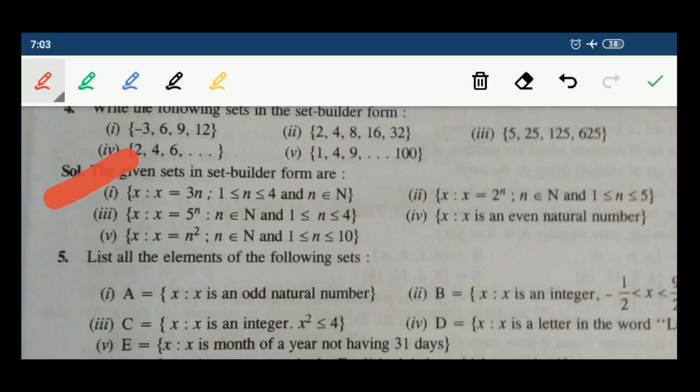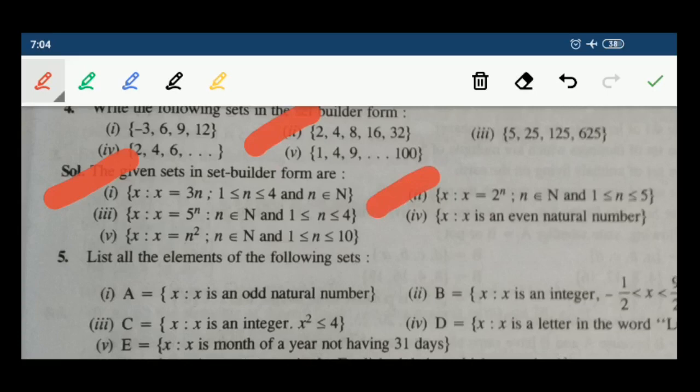So here you can write x is an element which is a multiple of 3 and you can take here the first 4 natural numbers. See the second part, 2, 4, 8, 16 and 32. Its answer is here, this one.